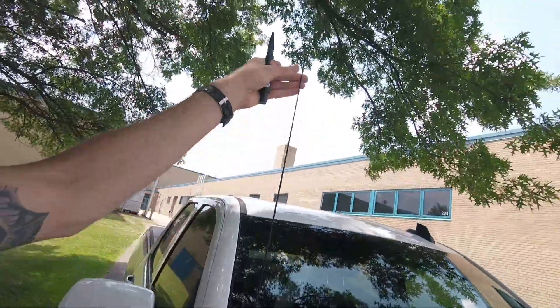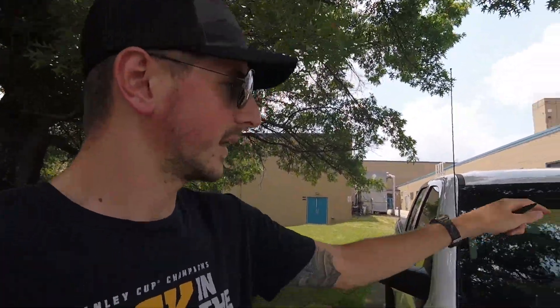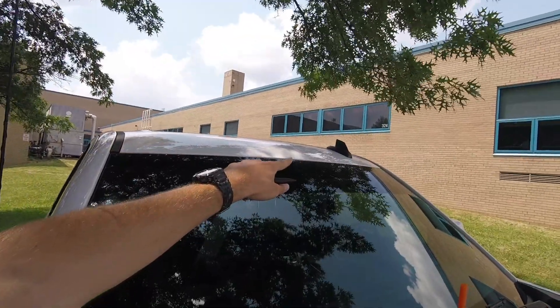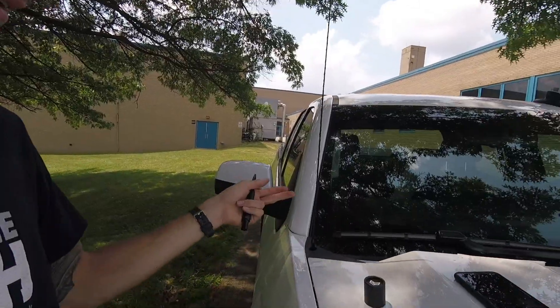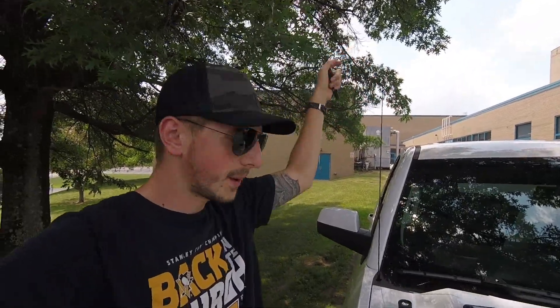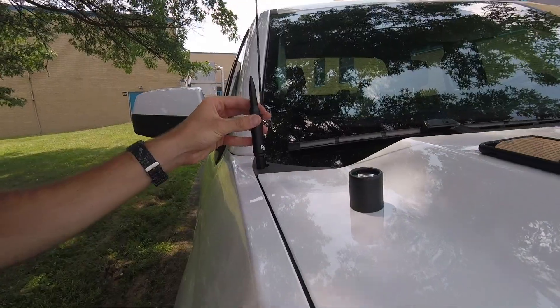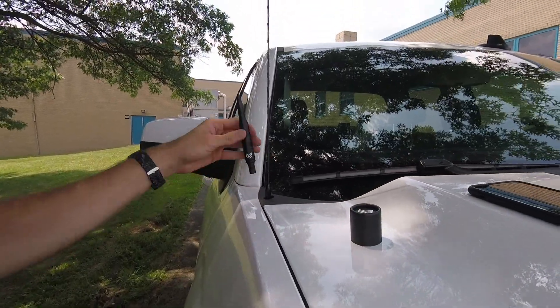A couple quick tips and disclaimers: these antennas might not get the best reception like your OEM antenna does. I think the big reason why we still have these floppy things is that they stick up over your hood line. I don't know why they can't just put another shark antenna like they have for XM radio on these, but it sticks over your roof line so you get good reception. This stubby is only about six inches tall — it's going to look cool, but it may or may not get good radio reception.